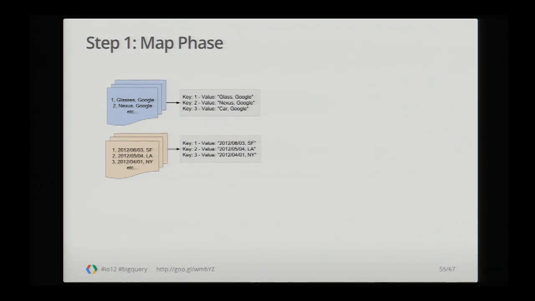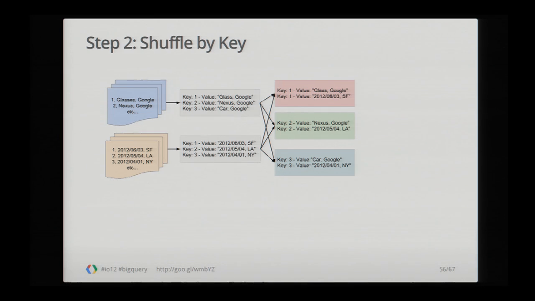So I'll have 2 different aggregate mappers. But the thing that's similar between them is the key. There'll be a unique key for each one, right? And I'm going to take that. I'm going to do this big shuffle sort, and I'm going to aggregate them by key. So I'm going to take all the ID 1s, and I'm going to put them in one place, ID 2s, and put them in one place, and ID 3s.